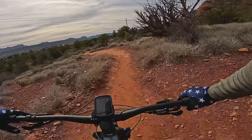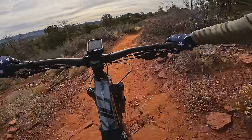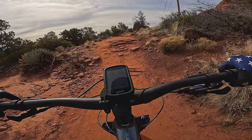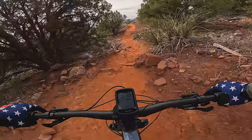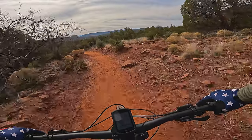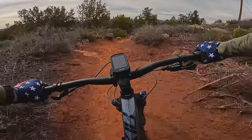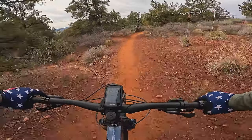Sedona is a very technical and physically demanding place — really an ideal spot to test a trail bike like the T6. Over bumps and chatter, the T6 felt smooth and controlled. I was surprised at how well the suspension components absorbed them. The bike tracked well navigating across rock gardens, and the shock performed admirably — the suspension ramps up quickly and I didn't experience any bottom-outs coming off drops. On smoother sections going downhill, the bike felt responsive and snappy. As a hardcore 27.5 rider, I appreciated the T6's ability to pop off random hits along the trail.